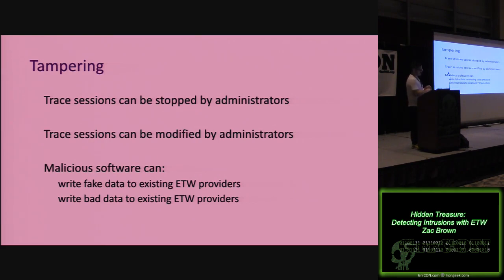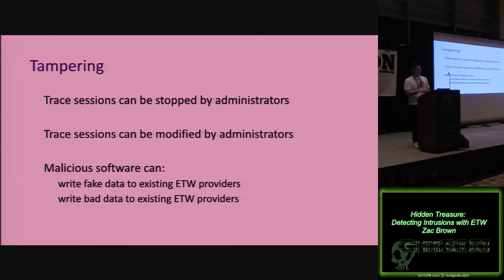On the tampering side, which is actually the side that I'm more concerned with, trace sessions can be stopped by an administrator, right? And administrators can do anything they want. Trace sessions can be modified, so that's actually the scariest one in my opinion. Your agent is happily chugging along and it's listening to the PowerShell trace and the WMI trace and the networking trace, and then your malicious attacker comes by and he says, hey, I'm going to turn off all those traces. So you went from processing 100 events per second to all of a sudden processing no events per second.